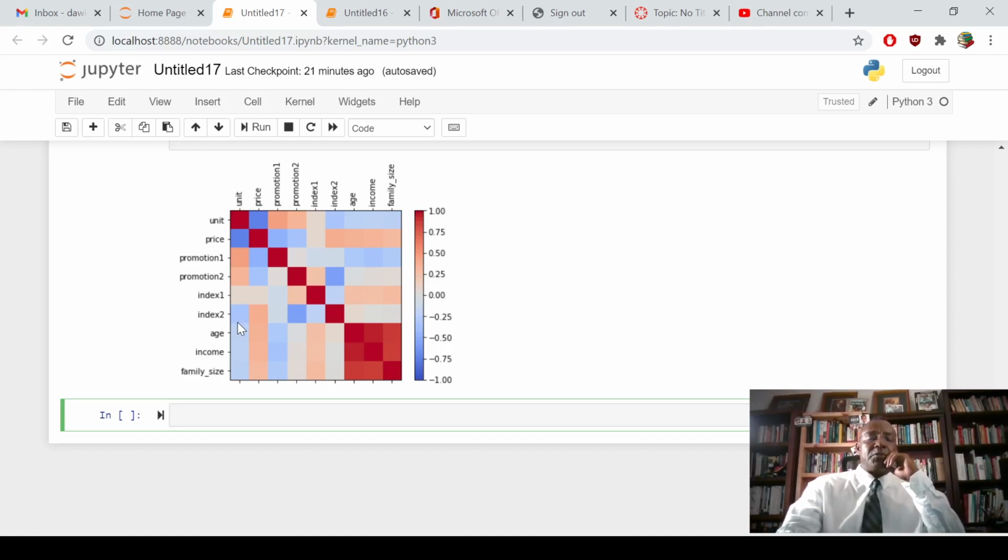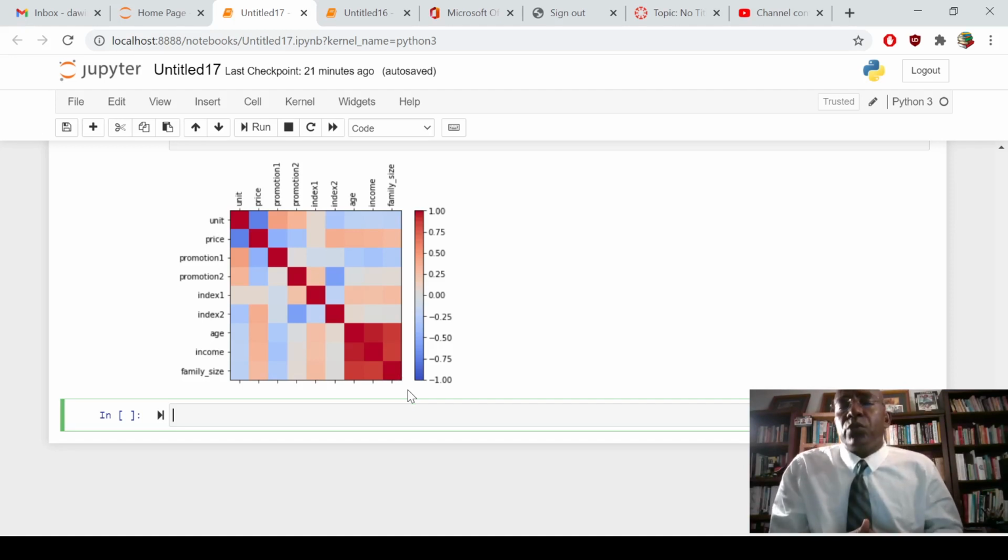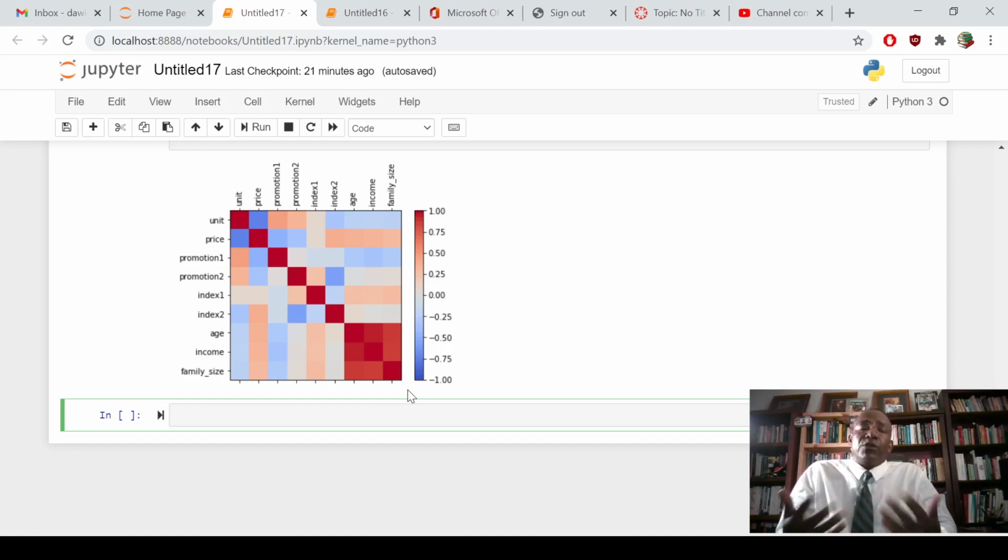So this way you'll be able to see quickly how each of these variables is related to each other, and based on what you see here, you would have a couple of things. One is how they are related to each other and which one to eliminate and which one to keep. Second, how to proceed further in terms of establishing relationships and doing predictive modeling.